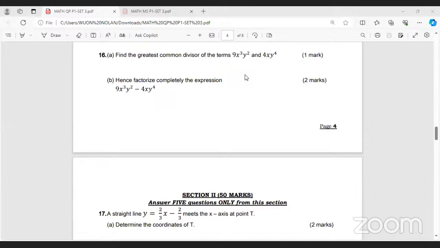In terms of the letters, the first part we have x cubed, the second part we have x. So we can just suggest that a single x is a term that goes into both of them. Then we check for y. The first term has got y squared, so we can pick y squared. The second term has got y to power 4, which when we pick y squared, it means that it divides both of them. So the greatest common divisor for the terms is x y squared.